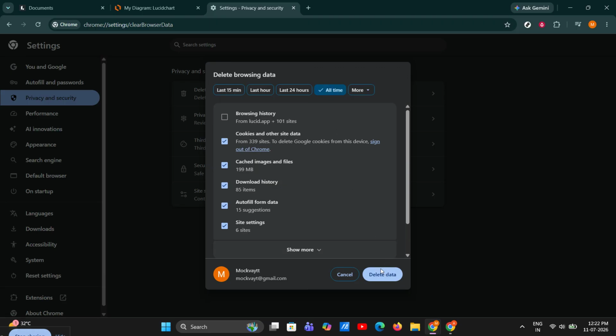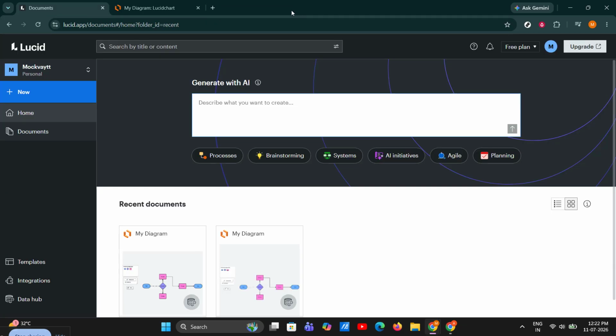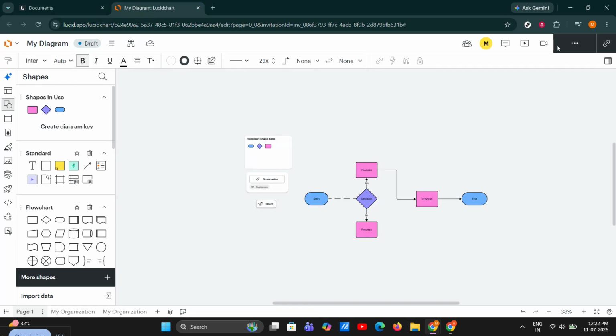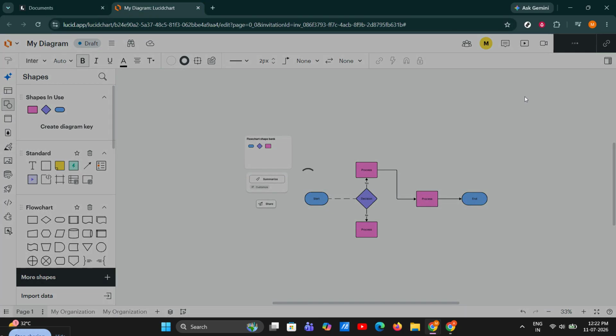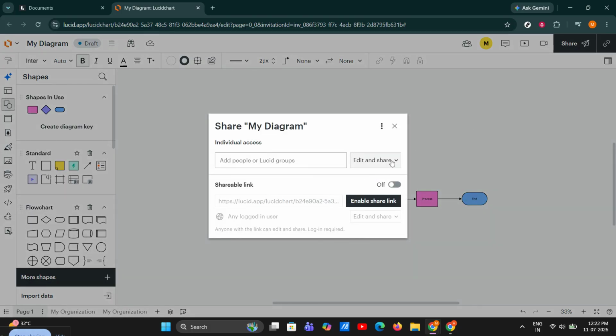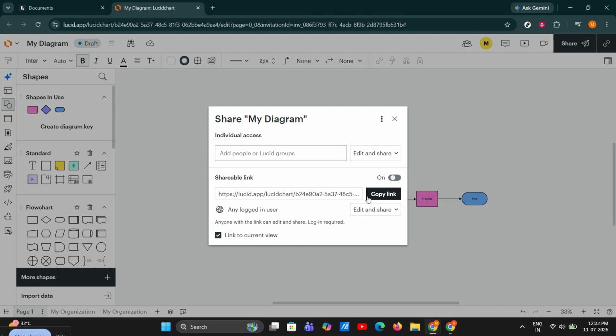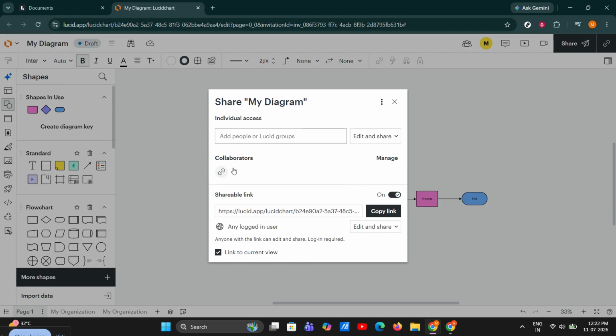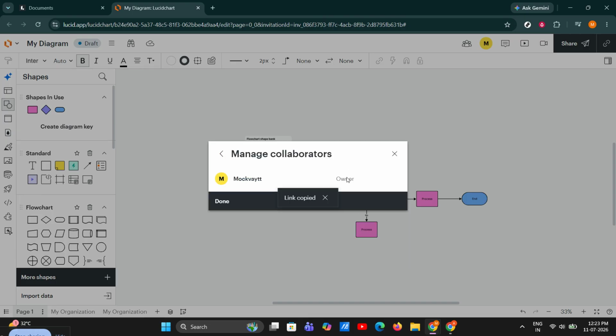Now, let's check permissions inside the workspace itself. If you are signed into the correct account and the browser is fine, you may simply not have the right role. Ask the document owner to confirm your sharing permissions. In many cases, the problem is that your access was set to viewer instead of editor, or your permissions were changed accidentally. If you're part of a team or enterprise workspace, ask the administrator to verify that your account is still active and that you have not been removed or restricted by workspace settings.